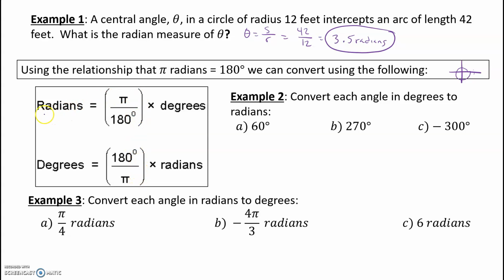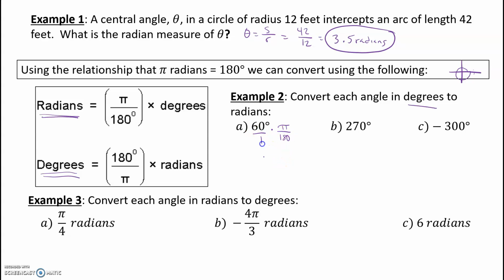To be honest, radians probably doesn't make much sense to you right now. You're used to working in degrees. So you can toggle them back and forth, right? If I give you radians, you can switch it to degrees, vice versa. So here it says switch each angle in degrees back to radians. So we want to multiply by pi over 180.